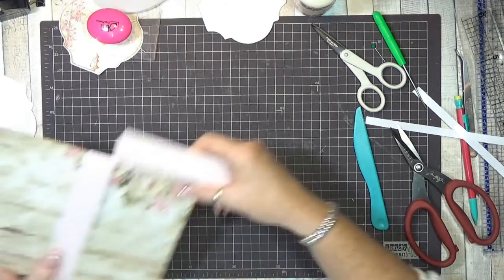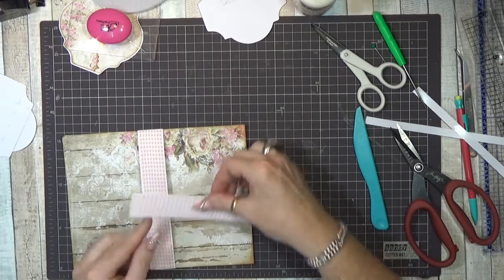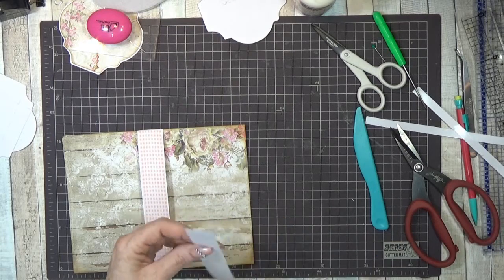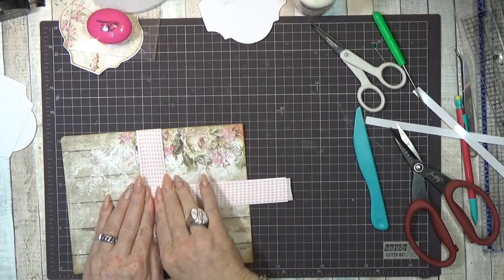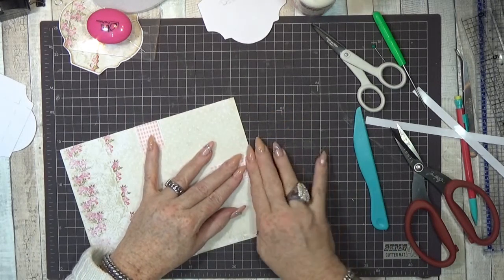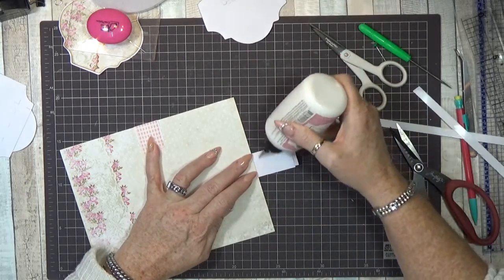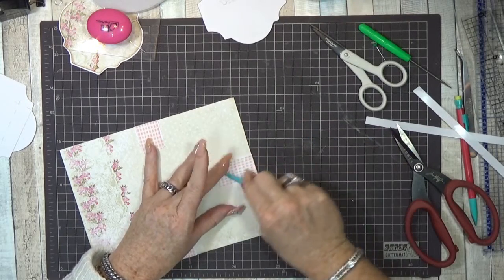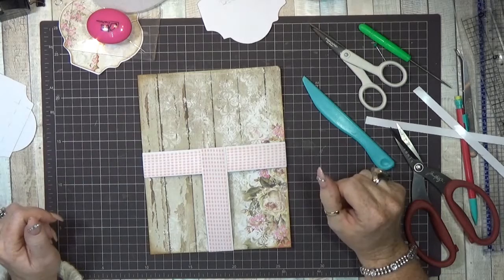Now this is what I have in mind. So I'm going to add for this piece a little hot glue, so it will stay nicely. And then again, I'm just going to wrap this around and use a little glue to keep it there. Okay, easy peasy. A nice pocket.